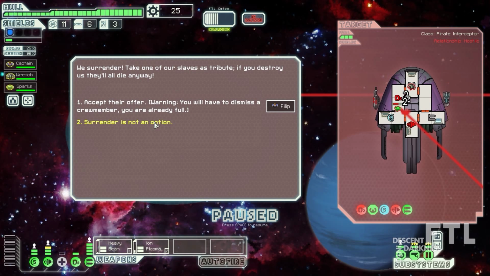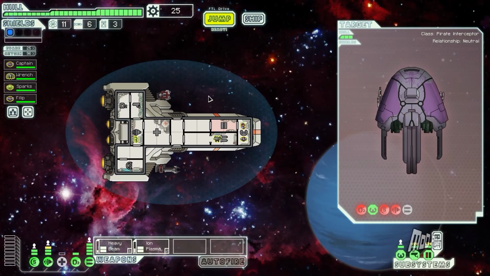We surrender. Take one of our slaves as tribute. If you destroy us, they'll all die anyway. Do we want scrap or another crew member at this point? There's an interesting point. Do I want crew or scrap? I'll take crew. Welcome aboard, Philip. Let's stick you on shields. We could do with you on shields, sir. Welcome aboard. That door needs to close.